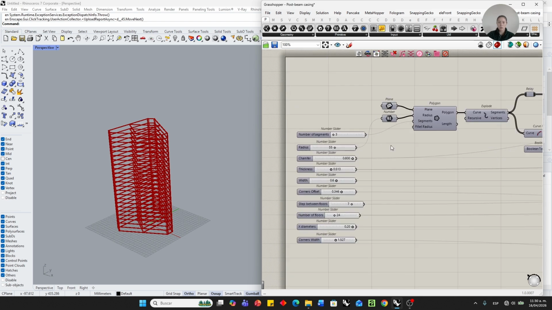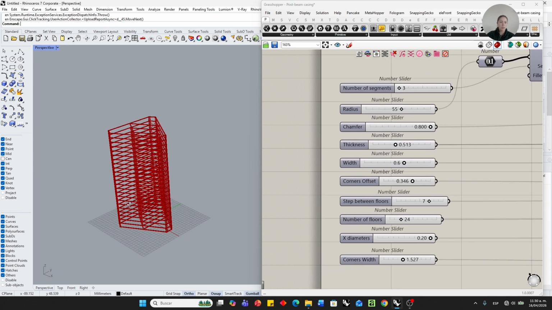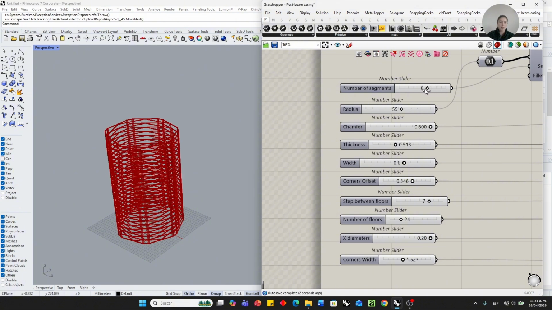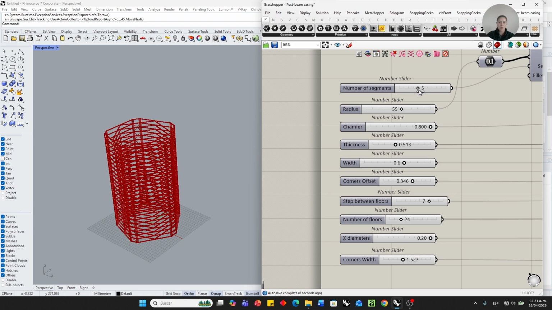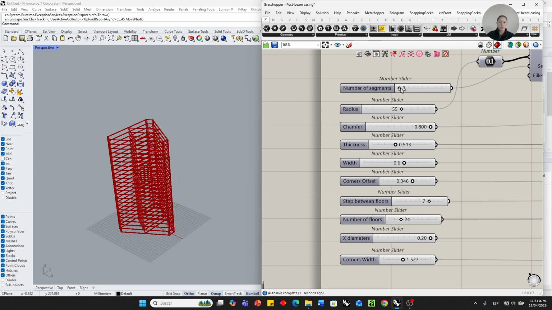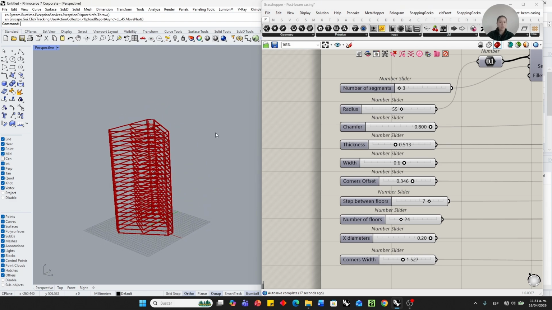To start with, I would like to show you what parameters you can control. First, it's the number slider of the segments. So you can do a polygon of several segments according to your needs. I will start with 3 because that's the structure that I found in the book. It's a structure system and an example of a typical structure form. And this one specifically is a post beam casing with single bay bracing and diagonal floor girders.